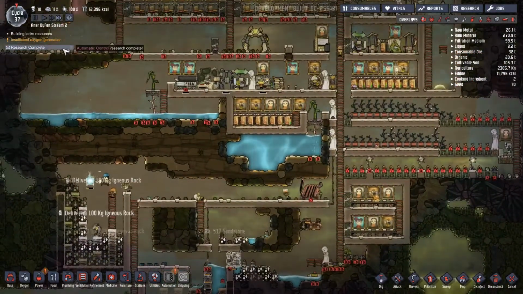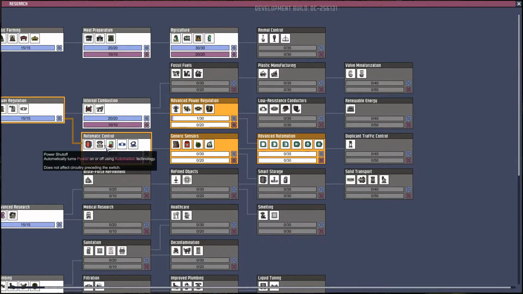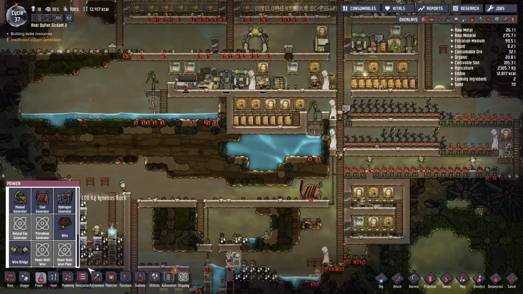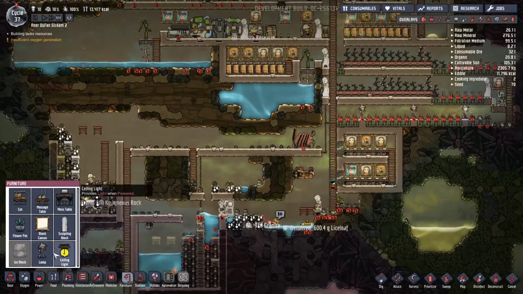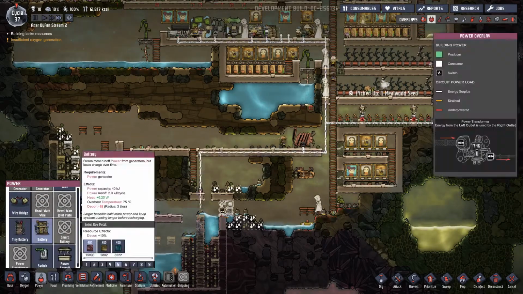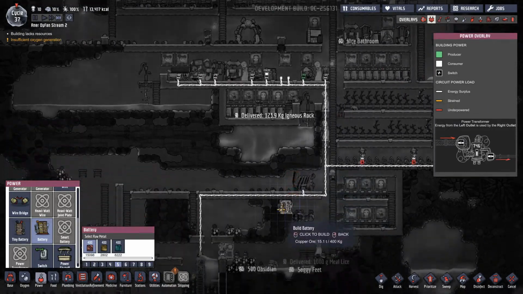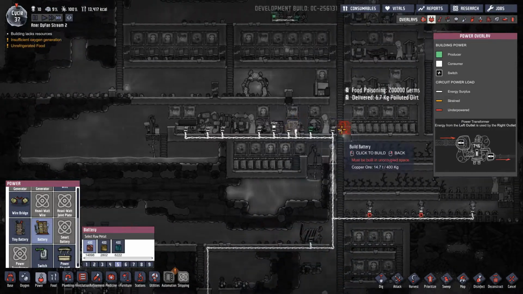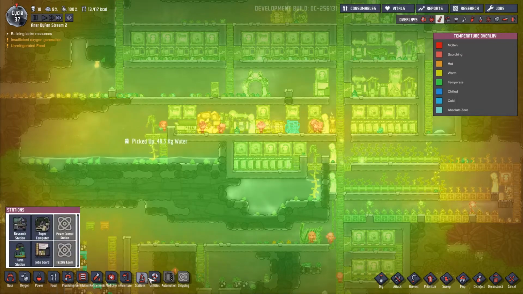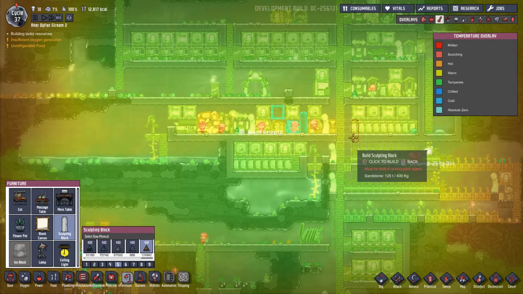Right. Research complete. Yes. That is good. Now the batteries. I need to put the batteries in a slightly different location. They're getting quite toasty in this area, as you can see. Ooh, space for another painting though. Another painting, and a nice sculpting block. Make it really pretty.